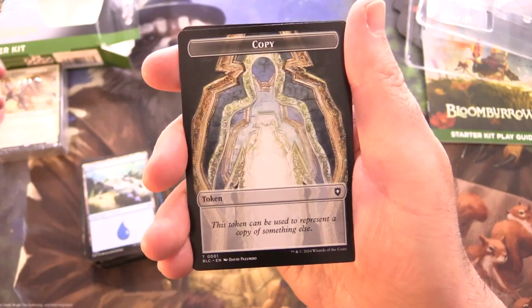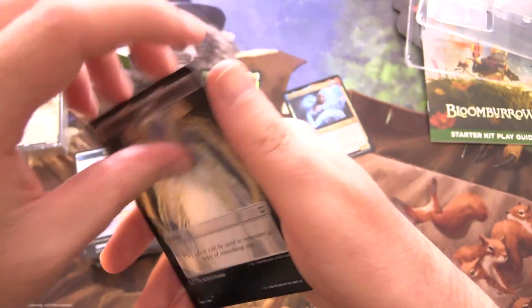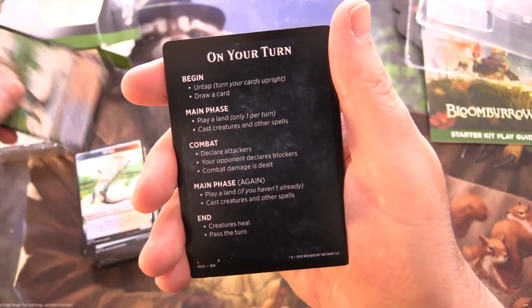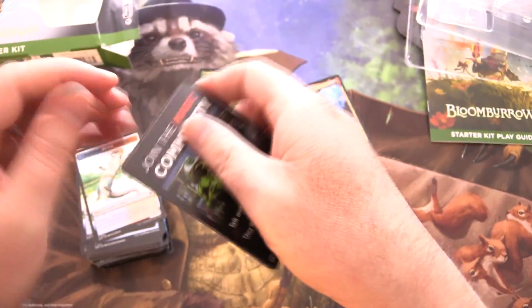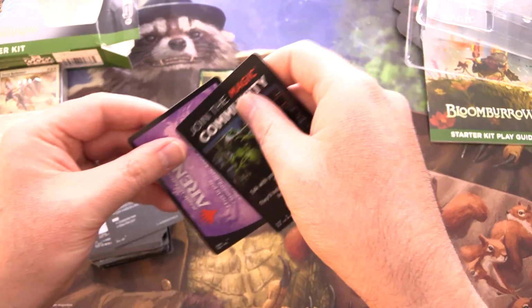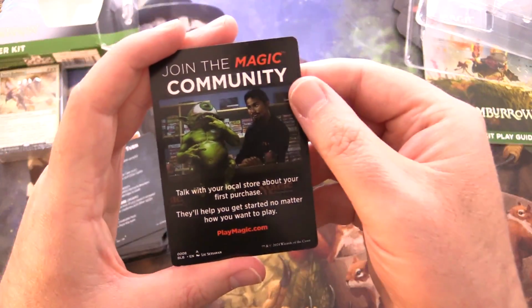And on the other side, we've got a copy. Then we have an otter and a copy. Parts of the turn. Attacking and blocking. And an ad card.